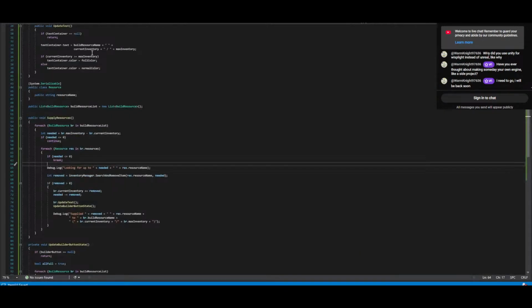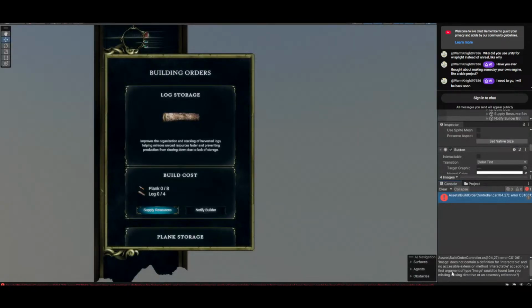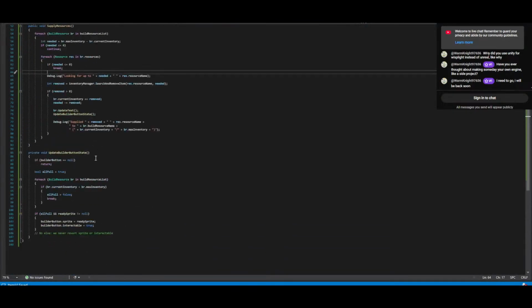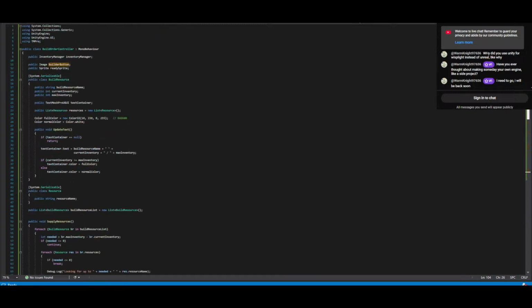Okay, so see, this one is an error. It's saying that image does not have interactable, which is supposed to be, it should be button, right? Line 104. So builder button is an image.